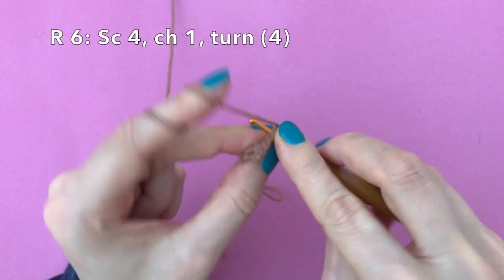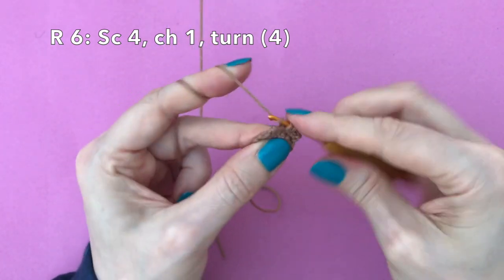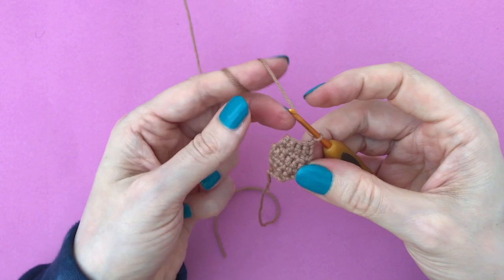Single crochet in all four stitches. One, two, three, four. Chain one and turn.